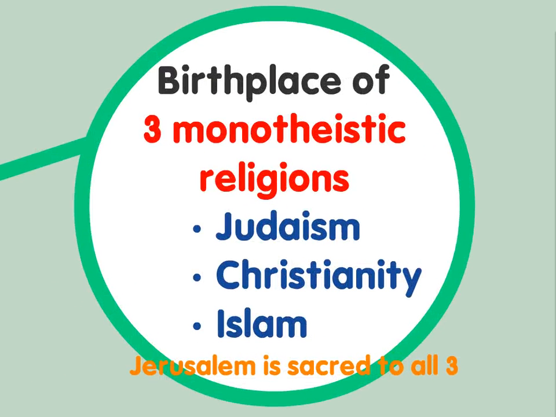Now, you will remember that Southwest Asia is where our three big monotheistic religions come from. Those three monotheistic religions are Judaism, Christianity, and Islam. Remember that monotheistic means that they only believe in one God. All three believe in the God of Abraham, the founder of Judaism. Christianity, of course, was founded by Jesus, and Islam, of course, by Muhammad, reading the Quran as their holy book. Now, all three religions consider Jerusalem to be sacred, and with multiple faiths counting one city as sacred, that means you're going to have some conflicts over land here based on religion.